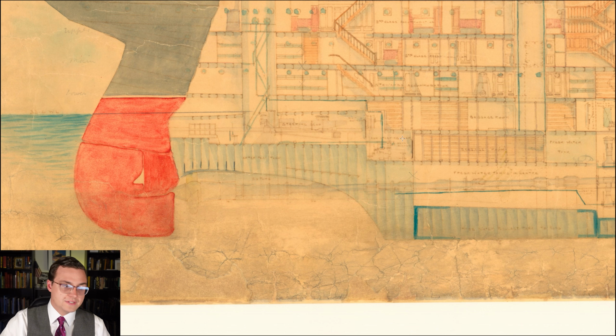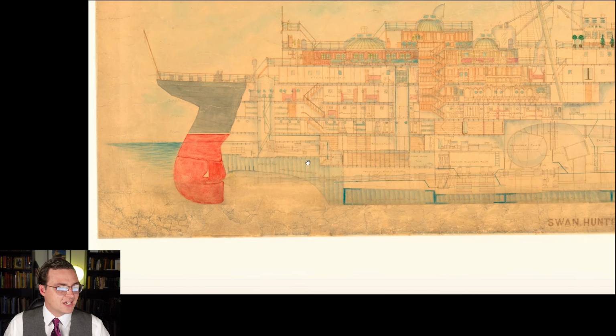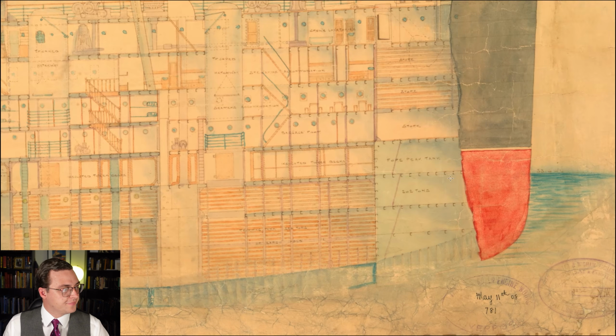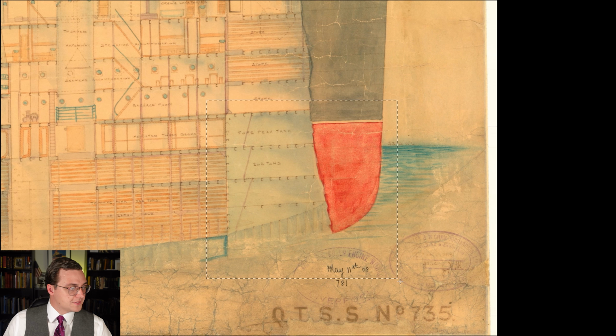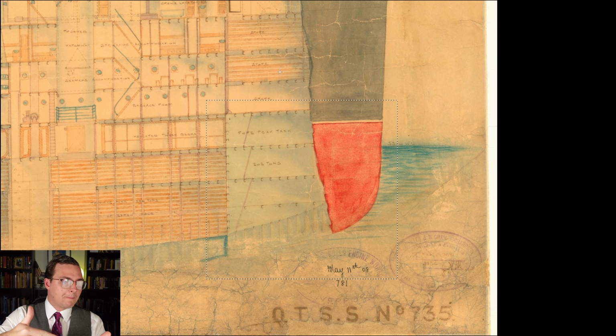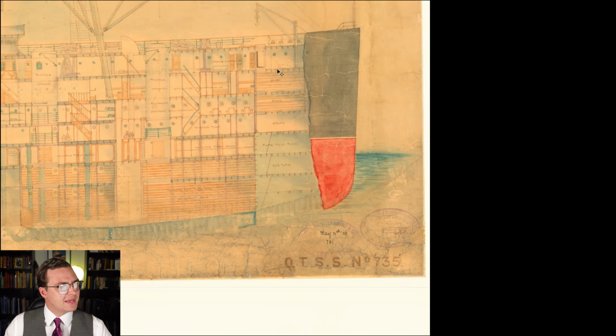And of course, at the other end of the ship, we have a nice corresponding forward peak tank right here. This one's bigger. So that's 202 tons of probably seawater that would be held at the peak tank at the bow here. And that way you can adjust what is called the trim of your ship, which is if it's sitting too far forward, you let water out of the fore peak tank, or you just put more water in the aft tank. We'll come back to the bow in a minute.